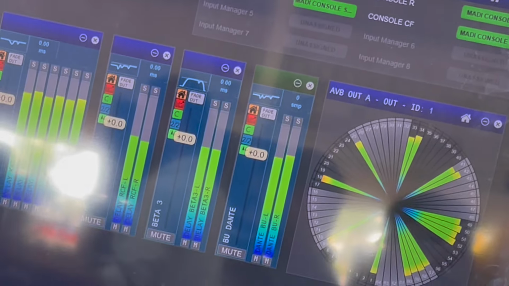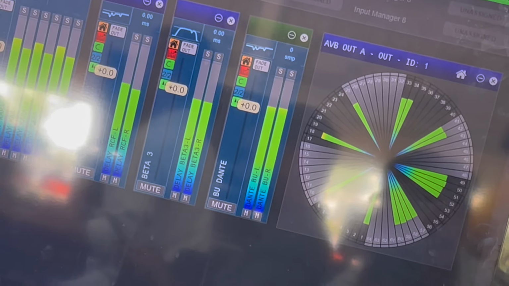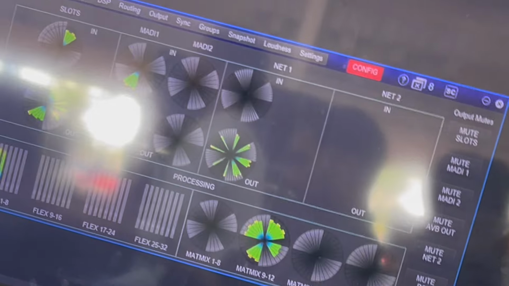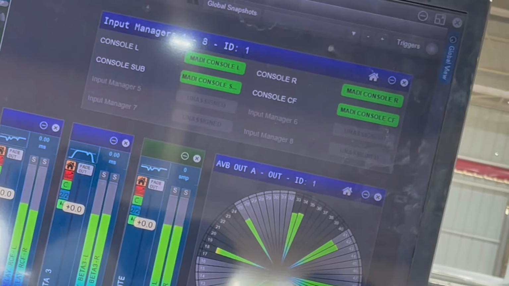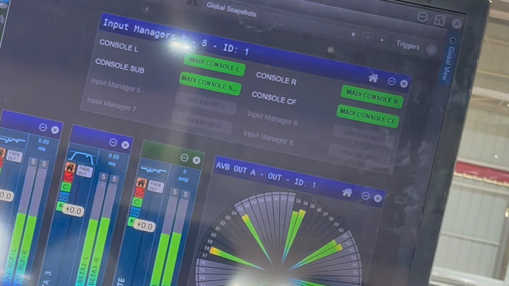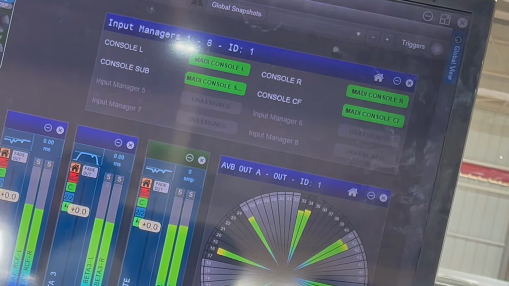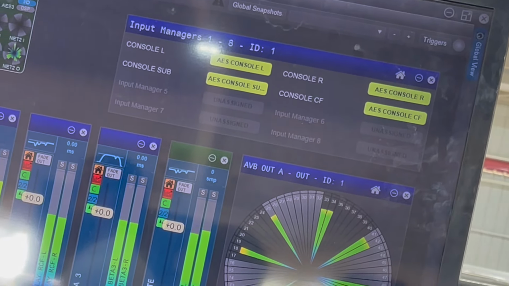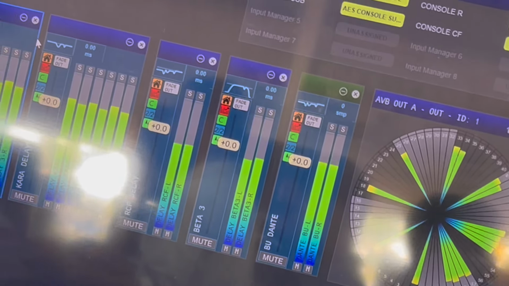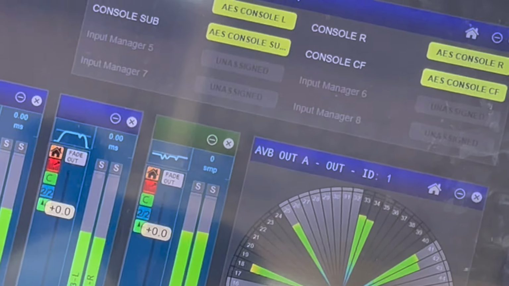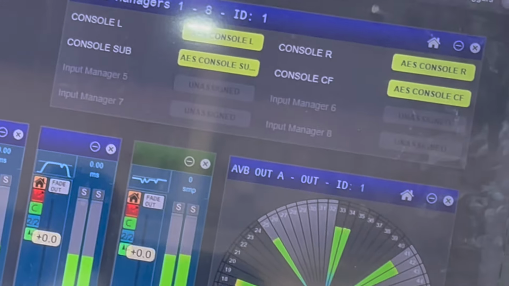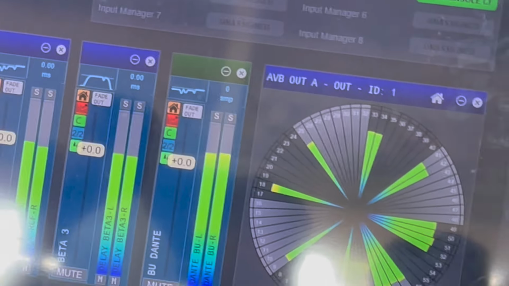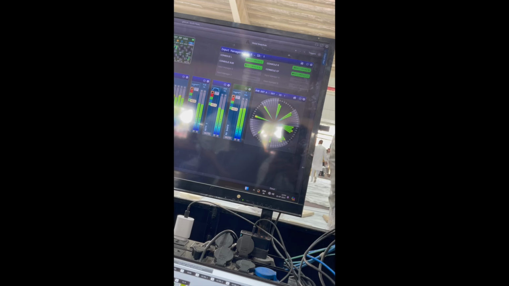Before I do anything, I'm just verifying if I'm getting signals on both my MADI and AES streams and whether they are auto-enabled, just to be sure. Followed by that, we will observe the input manager. You can see the active signal as MADI, and then it will switch to AES. After I connect the MADI signal back to the Prodigy, you can see it shifting back to MADI being the active signal. Now let's look at this video and also hear it.